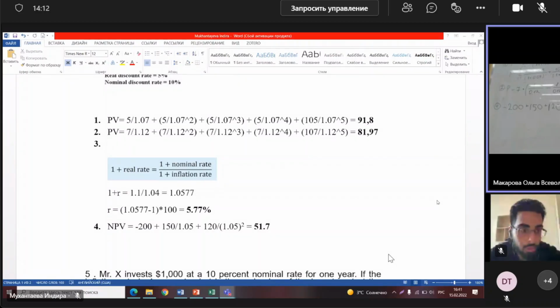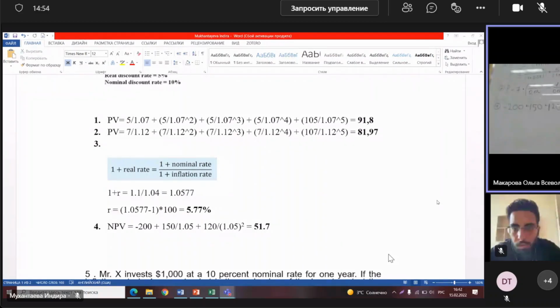As you see here, we need to discount to get all the future flows as present values. The question is, should we do something with this 250 or 120? Do we need to adjust for inflation? In order not to get too many questions in our head, we just take the same approach to the flow and to the discount rate. They both either need to include inflation or both need not to include inflation.